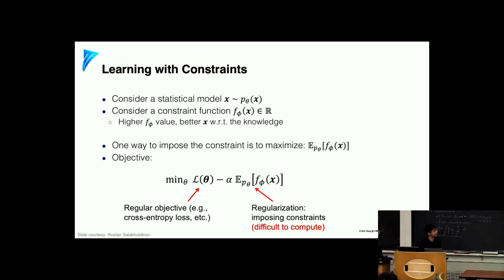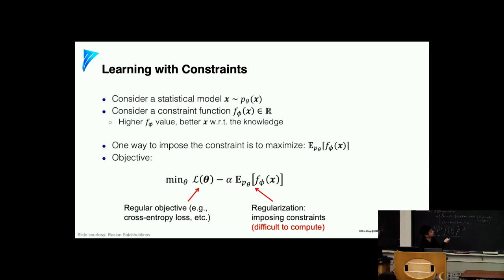But the difficulty here is that this term can sometimes be very difficult to compute. This term is computable when P theta is a simple implicit model, as in GANs, right? Or when P theta is an explicit model that is reparameterizable. For example, in the inversion of the encoder, we usually see this as a Gaussian distribution, which is pretty simple, but it's reparameterizable, so that we can compute this gradient with regard to theta. But in most cases, say P theta is an explicit, very complex distribution that does not have a straightforward reparameterization, then computing this term is pretty difficult.